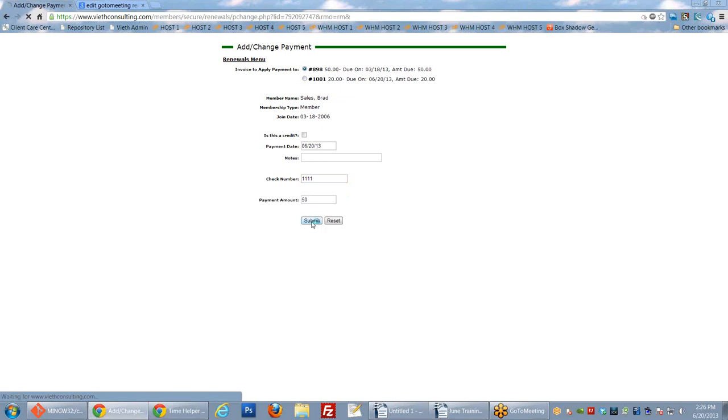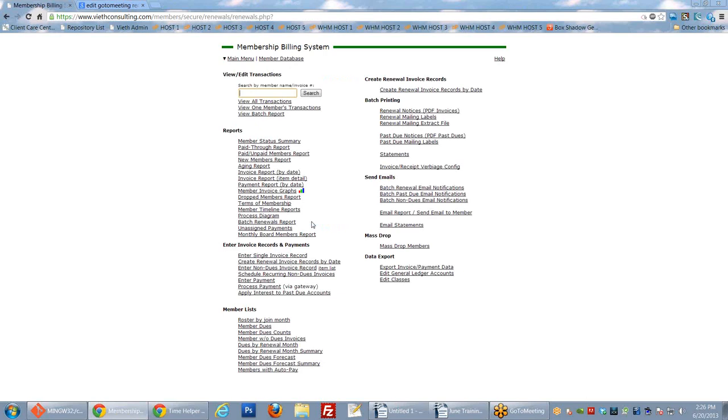And enter that invoice out. So if we say submit right there, it automatically applies that payment to the member, and that invoice will be marked as paid now, and it will adjust the balance on their total account. And we'll look at the individual accounts in just a little bit. But that's how to enter a one-time payment, whether by check or money order or by cash.